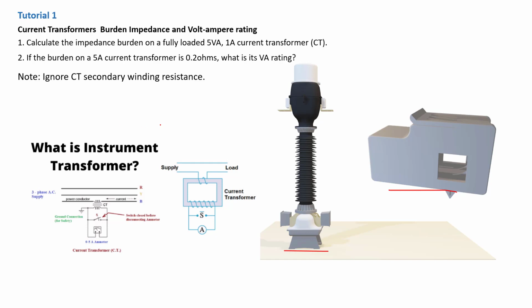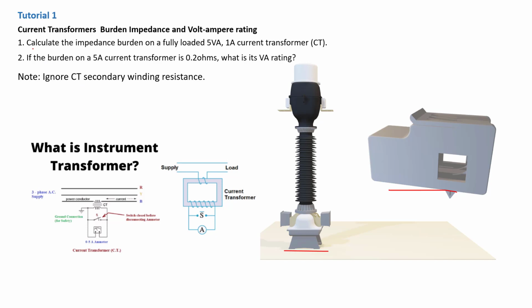I have a tutorial on my channel. You can look it up in the description box below, where I did a tutorial on current transformer selection, how to select this device. It's in the series on power system network design, where we get into the nitty-gritty of selecting a current transformer. So make sure that you watch that tutorial so that you understand how these devices are selected.